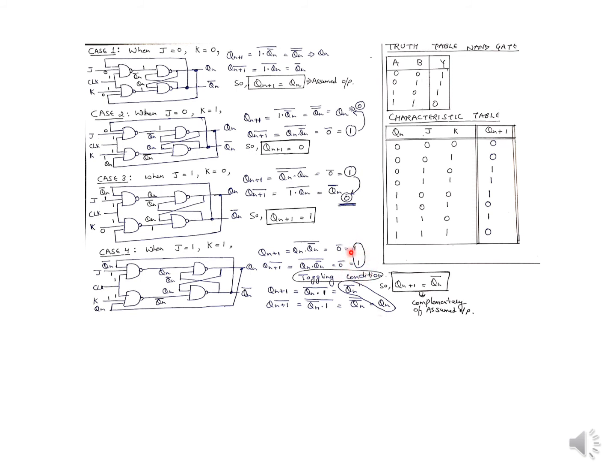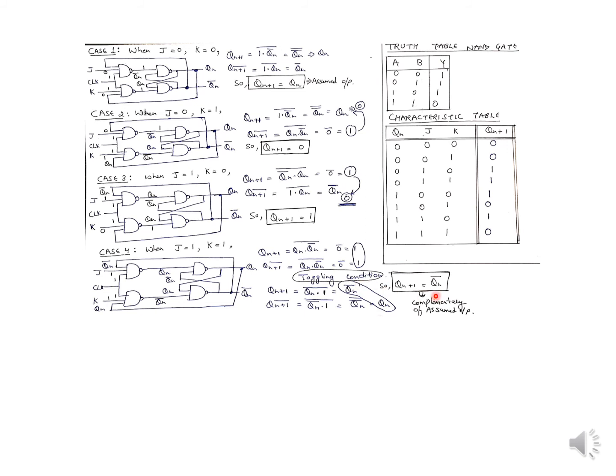Now in JK flip-flop, because this is the feedback, these both transistors are the same transistors. So basically we will get the output at one place, and that output will feed back to another place, and then we will get the other output. Okay, so as you can see here, Qn plus 1, we will assume any of the outputs. Like I have assumed Qn bar to be 1 here, so this one is going 1 here. So what will be the output? Qn into 1 whole bar. So it is basically Qn bar.